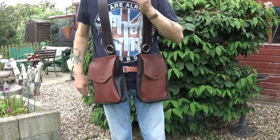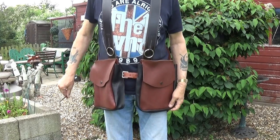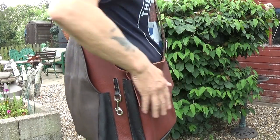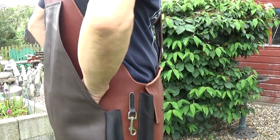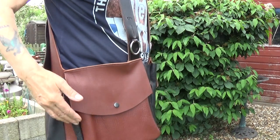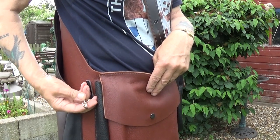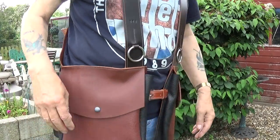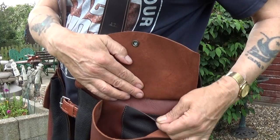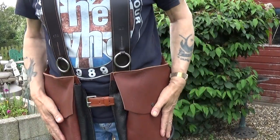Getting back to it now — this is the last dummy gundog training dummy waistcoat, and this one is the fourth one. I've done some improvements on it. This pocket is now lower; before you had to lift up here to get in it. The gusset is the same. I've added a little dog trigger clip on there — you might want to put your keys on there. There is a little pocket in here with velcro to put your keys in if you want, for valuables. I think you might be able to get your phone in there as well.